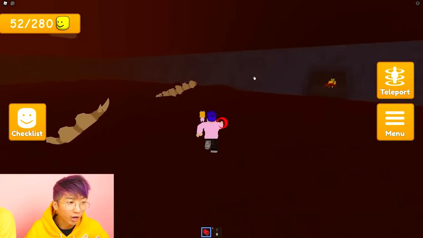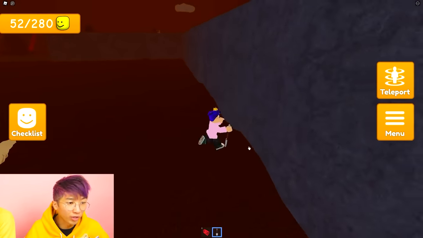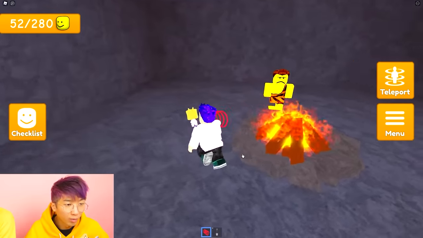Oh, maybe I go in here. Oh, good idea. Ooga booga. Maybe, I mean, there's some piles of dirt here. No. Yeah, it's not working. I don't know where I use the shovel. I go in here. What's up, buddy?